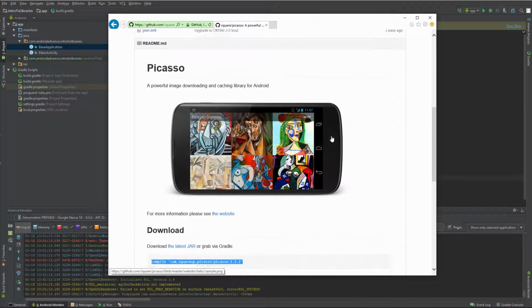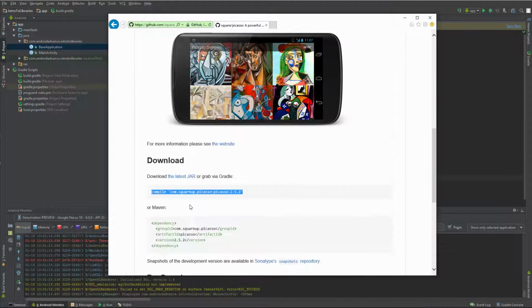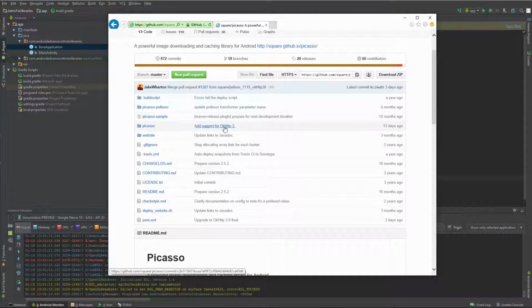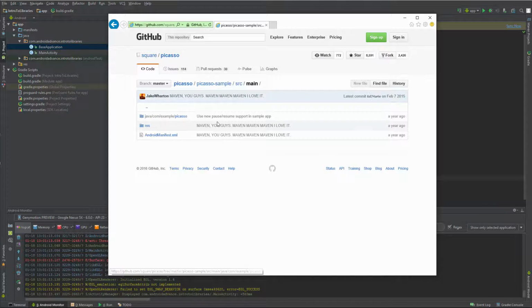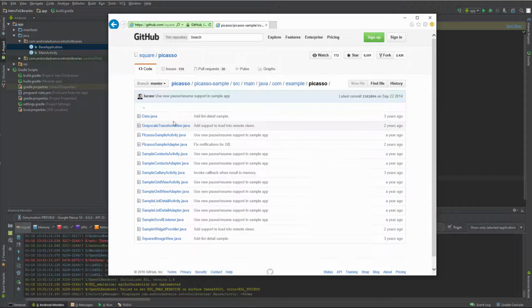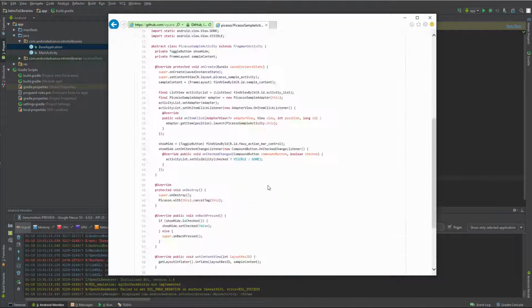Okay, so after we added this library, we click sync, and let's go to the sample to see what is going on.